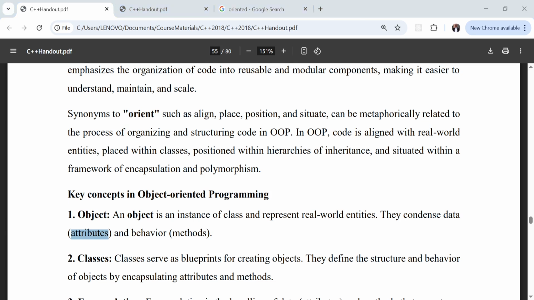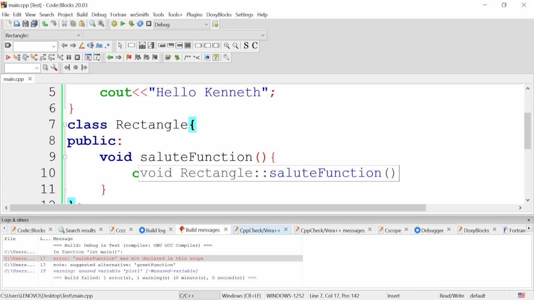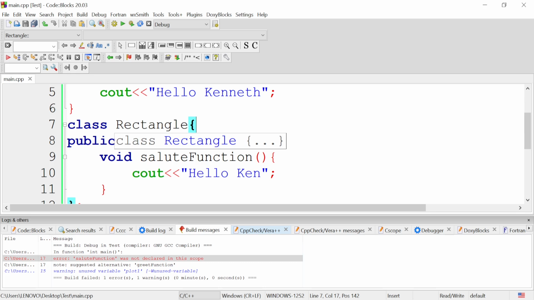So let's look at the bigger picture. We know that for every rectangle we are going to have length and width. Those are the data attributes we can think about in a rectangle. In other instances, if it is a car that we want to model, we can look at maybe the color of the car, and these are data attributes about the car. We can look at maybe the engine transmission type, whether it is diesel, fuel, gas or an electric vehicle, and the number of seats. A lot of other attributes we can think about. In the case of a rectangle, we can only think about length and width.